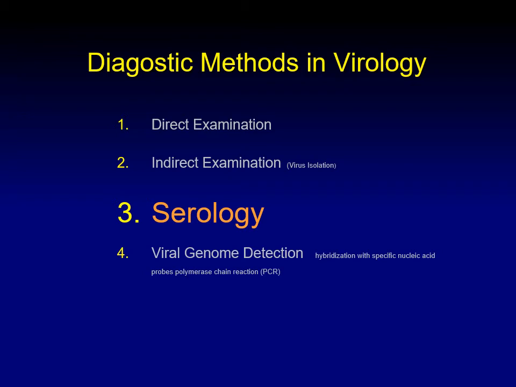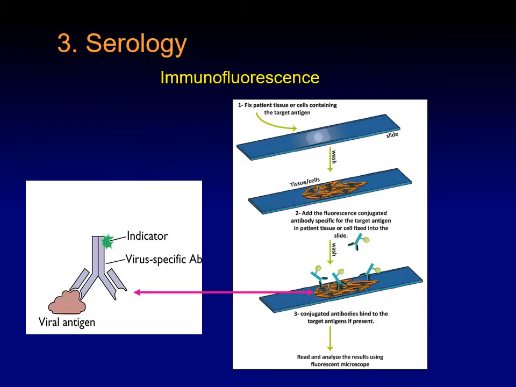As we mentioned earlier, there are many diagnostic methods in virology. We talked about direct examination, and we talked about indirect examination, where we try to amplify viruses using tissue culture techniques. However, there are other methodologies, for example, serology. Within serology there are different ways of detecting, and we are going to talk about three of these methodologies. We usually have three stations to demonstrate different types of tests that we use in the virology lab.